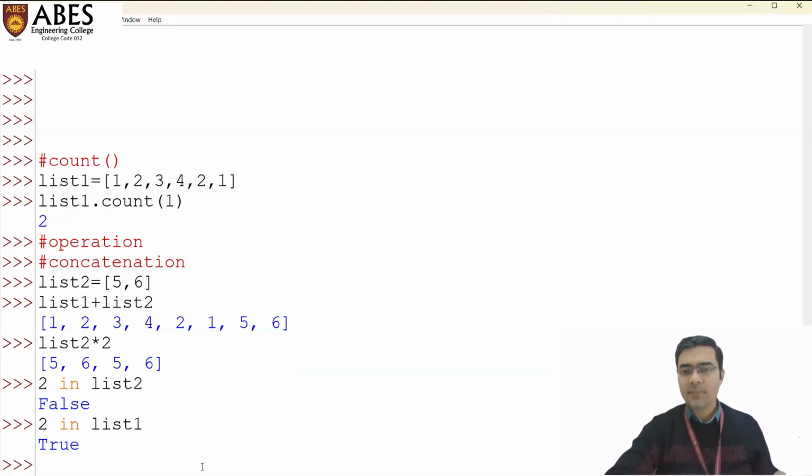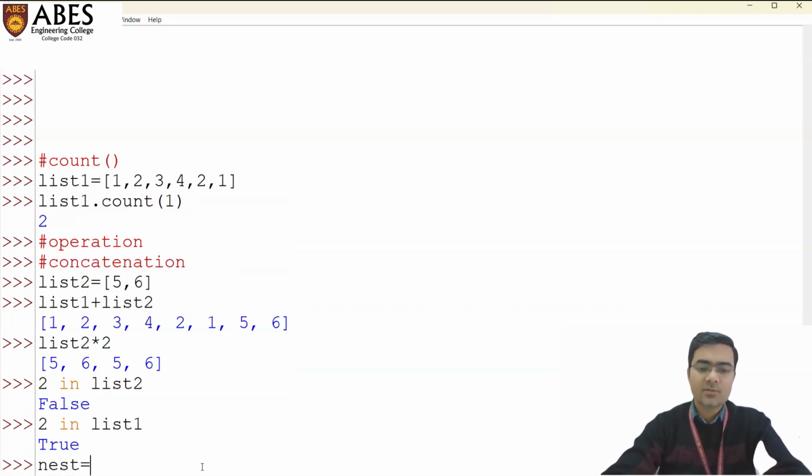Now we are going to implement the nested list. Nest is equal to, this is the first brackets, and within the first brackets we are again taking a sub list.